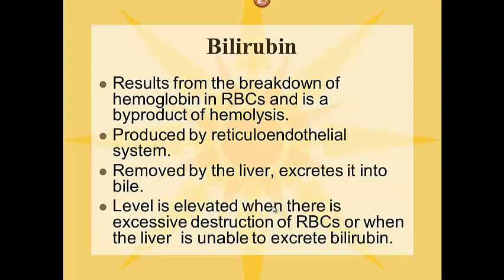Bilirubin. When we talked about the hemogram or CBC, we discussed the different causes of RBC breakdown. We discussed the causes of prehepatic. So the cause of prehepatic bilirubinemia, or unconjugated or indirect bilirubinemia, remember, is the breakdown of the RBC, and this is due to hemolysis.